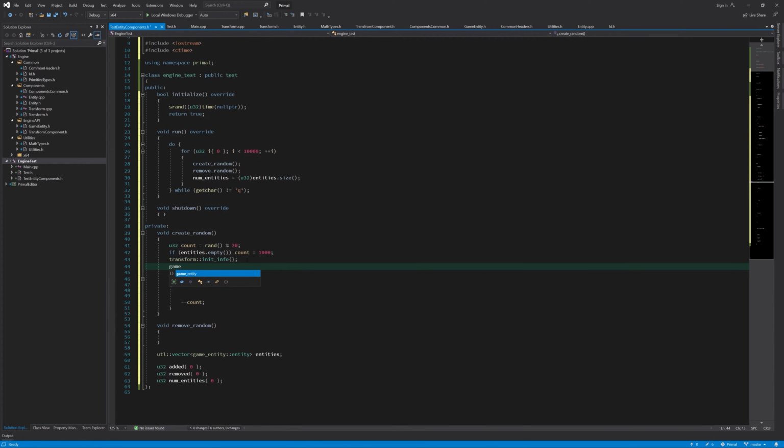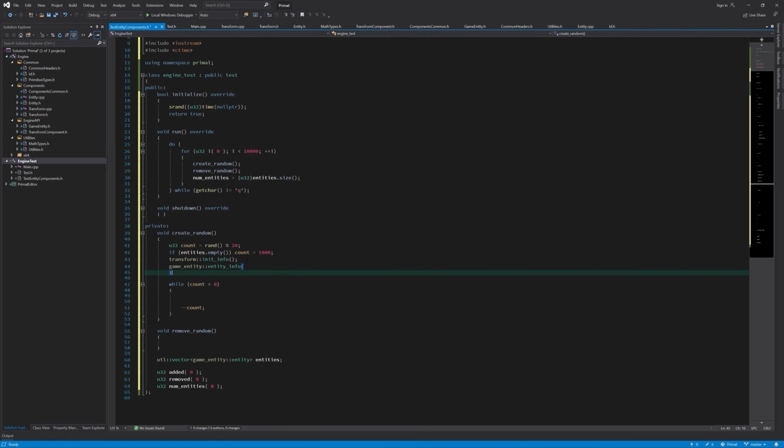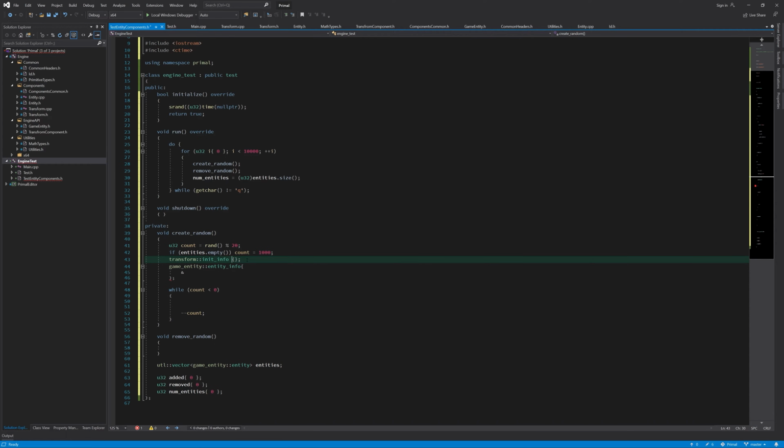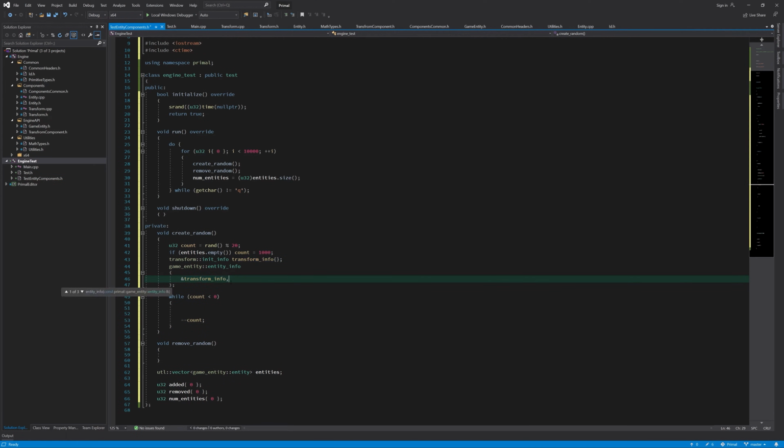And then I'll have a game entity info, which I'll fill in with this transform info. Of course, I need to give it a name. So now we have an entity information that we can use to call the create entity method.